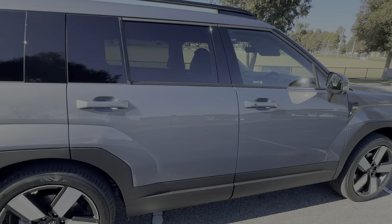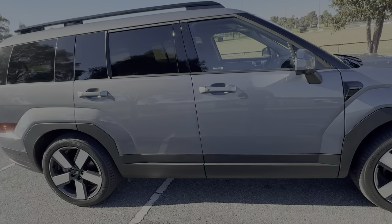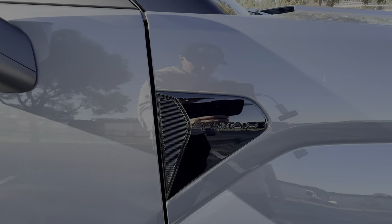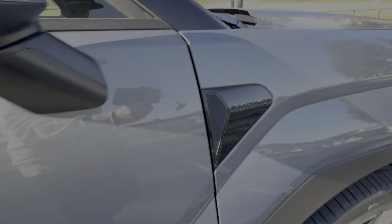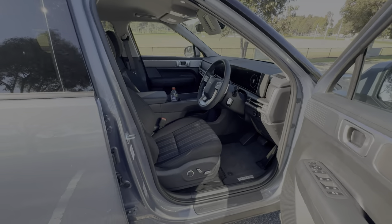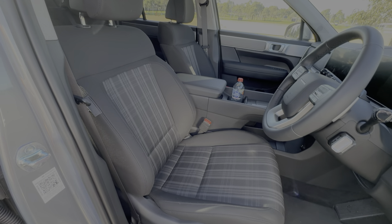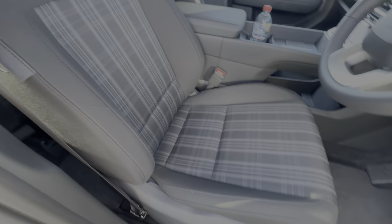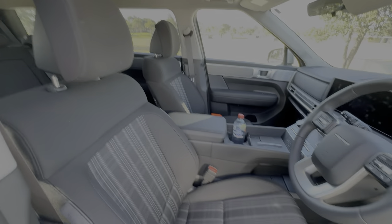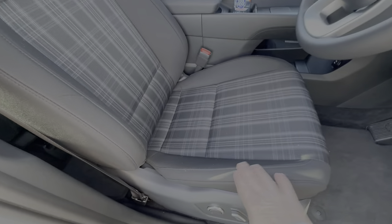The colour is Pebble Blue — a quite striking, subdued but classy looking colour that suits the car well. The first thing I noticed when I opened the door was the seats. The words 'Golf GTI' sprang to mind because of the lovely tartan finish with a dark grey bolster on the sides. I really like it — it might not be to everybody's taste but it works. The seats themselves are really supportive with bolsters on the sides and rib cage area.